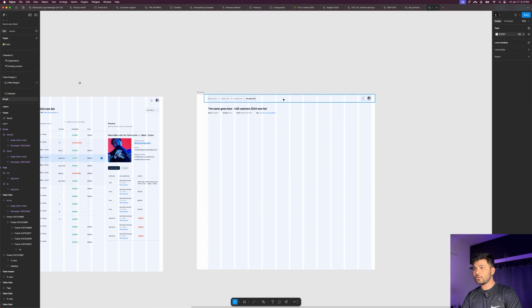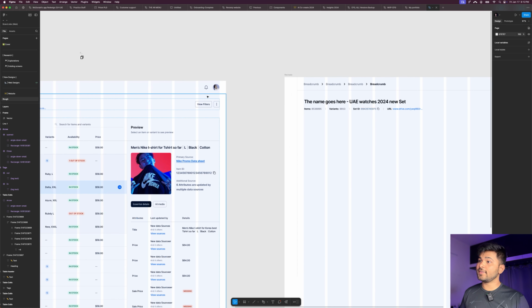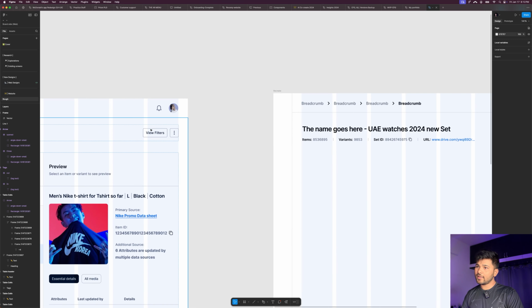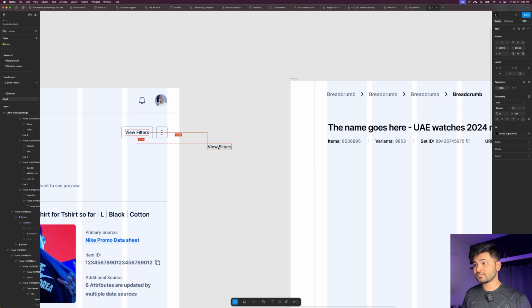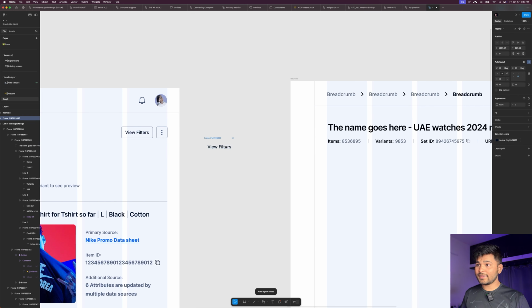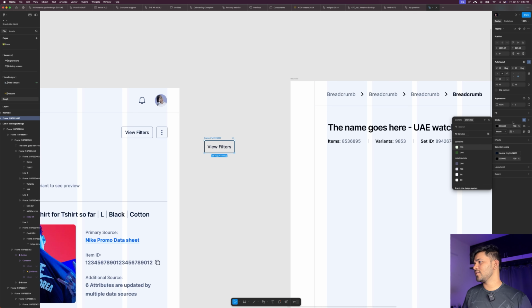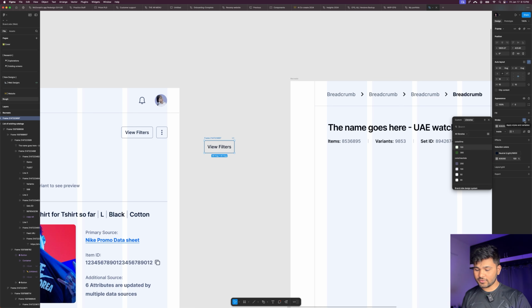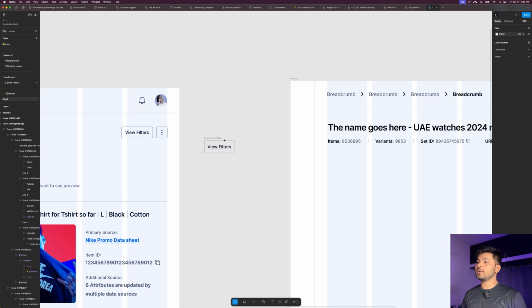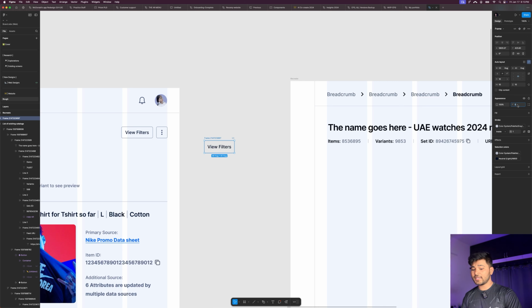Okay, and now what are we doing? We need to create this button and one more secondary button for more options, right? For that, again, I have the button componentized, but I'll show you how to do that. For that, I'll take this text, add this into an auto layout, add a stroke for the secondary, and choose a gray color. I have the style, so I'm just going to choose gray 400 and should be good. I'll also round the corners, something like 8, too much, 4.